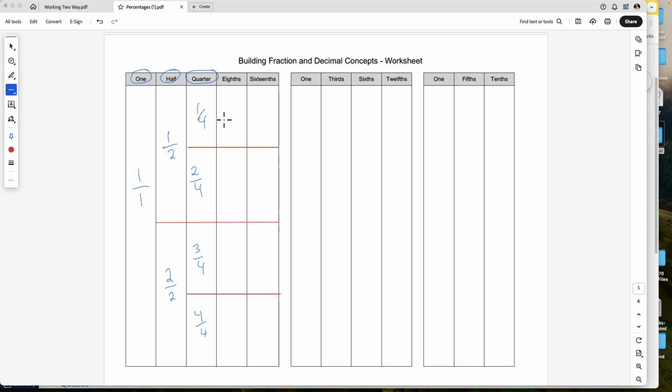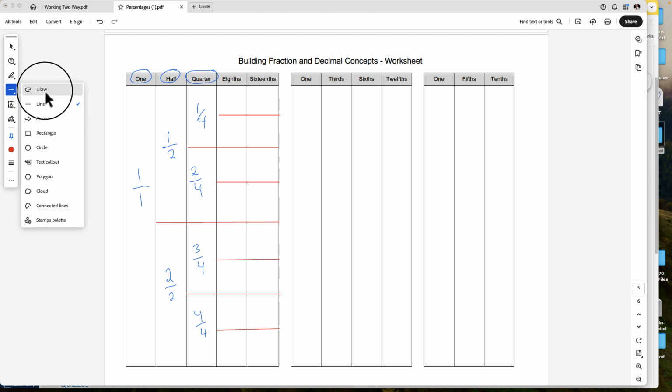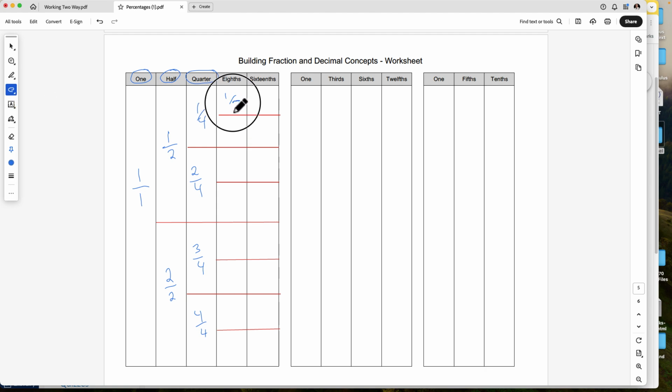Keep going with this, and since we can cut each piece in half, if we cut 4 pieces in half, how many pieces will we have in total? 8 pieces. And so we've got 8ths, right? So we do this, and again, I won't necessarily write all of these, 1/8, 2/8, but what you start to see is that fractions are just a way of counting, aren't they? We divide a whole thing into so many pieces, and then the numerator is how many pieces we have, 3/8, 4/8.